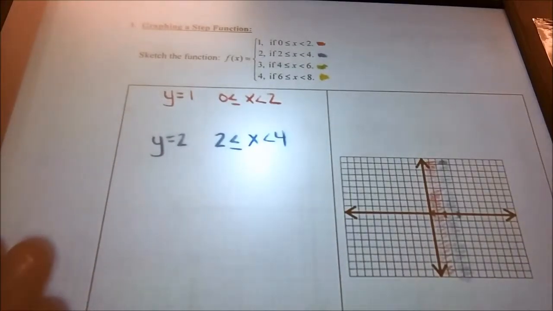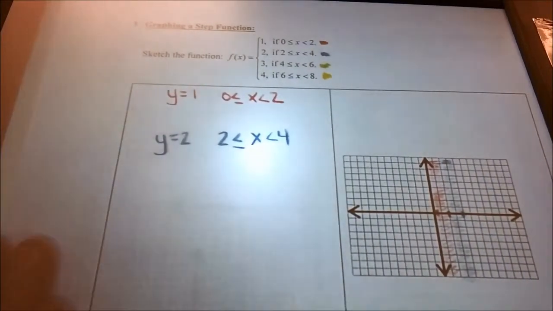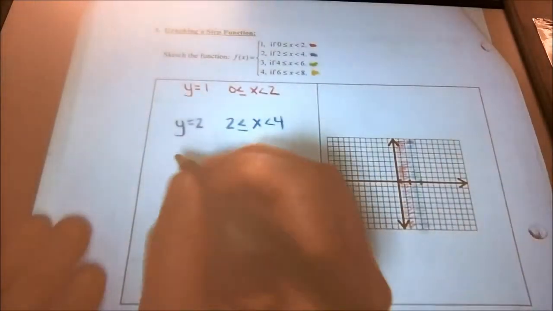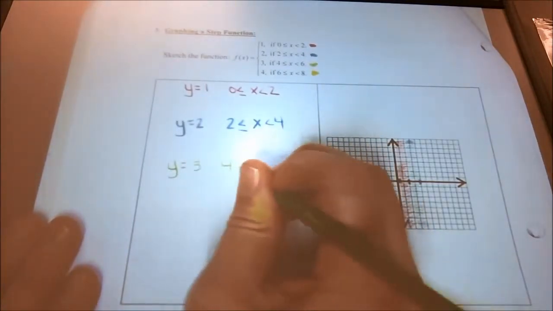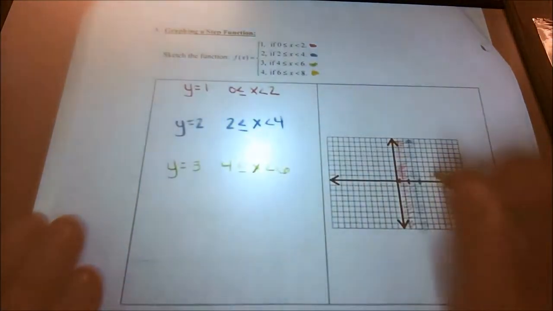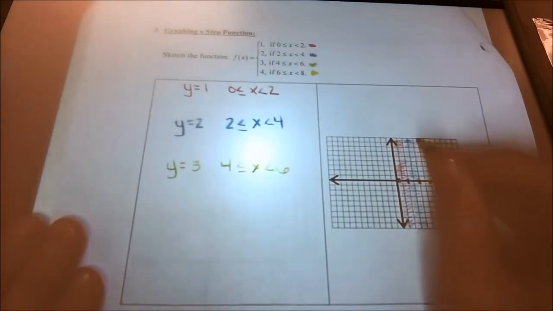Same thing for the next line. Next one is, zoom out a little bit, y equals 3. F of x equals 3, and we're going to have that function from 4 until 6. So here's 4, here's 6.